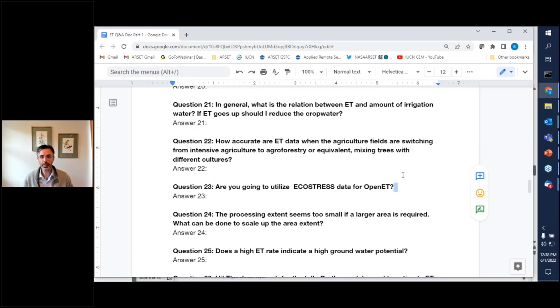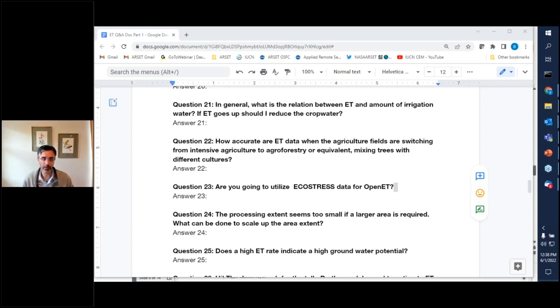We haven't tested that particular practice where we're seeing fields switch to agroforestry. In general, I would expect we have a pretty good handle on what the ET is for agricultural fields.